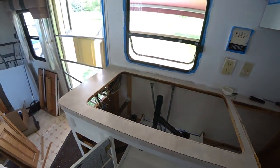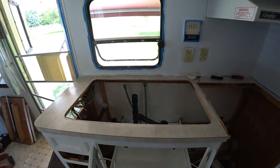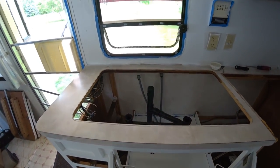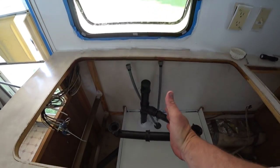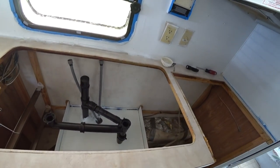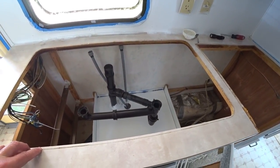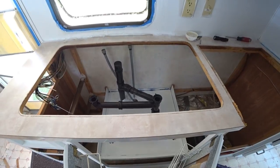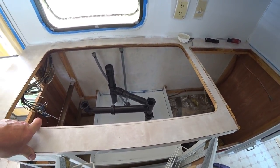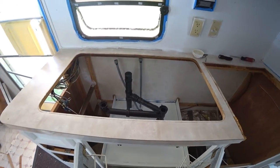We've been talking about this since day one, that you can see how much space is taken up by the stove and the sink. It's just too much. I could imagine giving up maybe this much counter space to a sink. But the plumbing looks pretty straightforward in here. We'll have to change some adapters, I'm sure. And when we go to a smaller sink, change everything the way it's routed. I think I have an idea how I want to do it. But, yep, time for the countertop to come out.